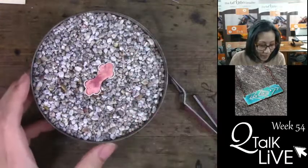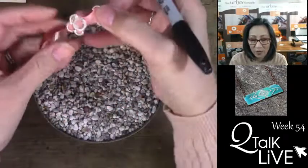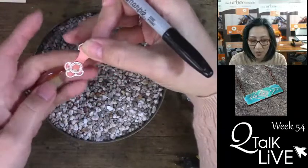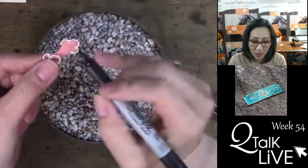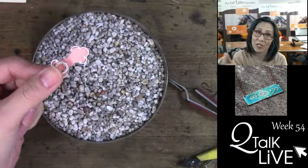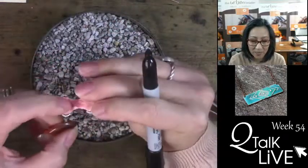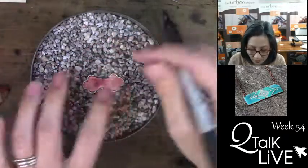It's a matter of how far down you want your embellishment to be. If you want to have it up here, so you see the stone, then you would put your peg closer here. If you want this to go down a little bit further, then you would put your peg a little further up. Just remember, you have to leave enough space in between for the bend over so that you can slip a cord or a chain inside. Another thing too is if you do it too far up, far inside here, you won't have enough room for the stone. So I'm just going to eyeball this.